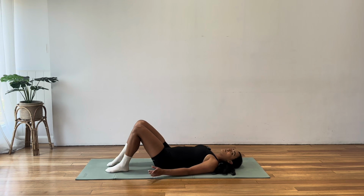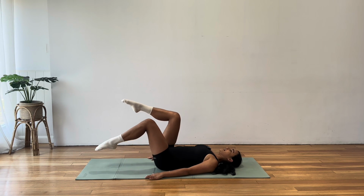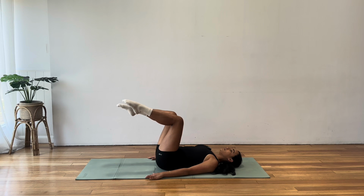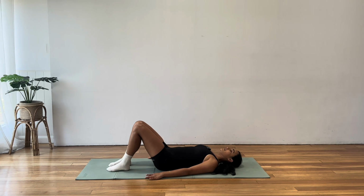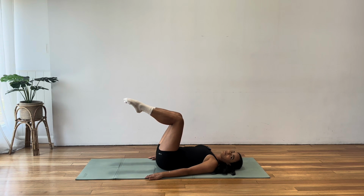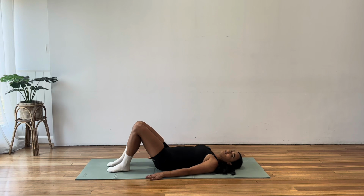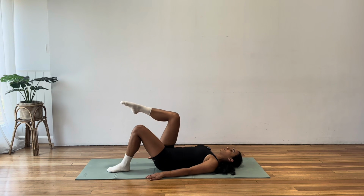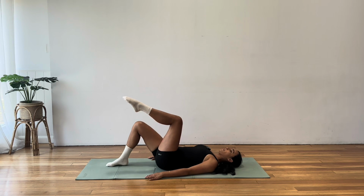Right foot down. So we're alternating which leg leads the way. Right this time. Left follows. Right goes down first. Left goes down second. This time it's the left leg. And then the right. Left lowers. Right lowers. I'll leave you to it for a few more rounds. Just a lift, lift, lower, lower.